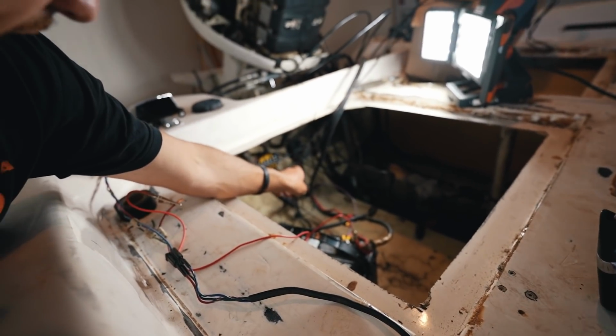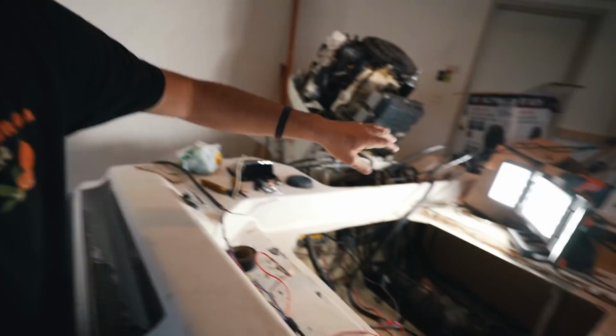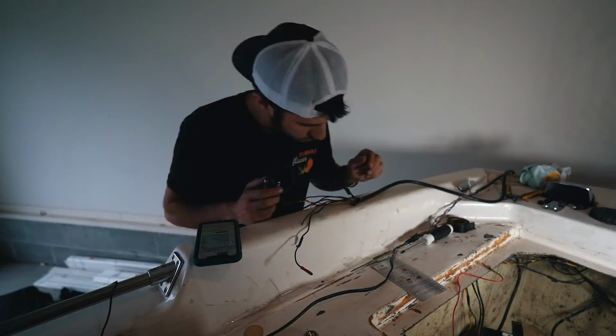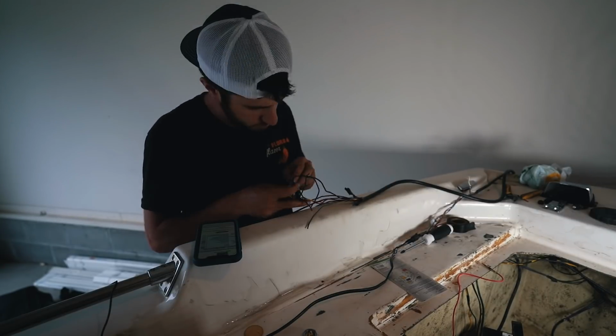I'm guessing within all that wiring in that box, there is something wrong. Something's wrong there because I bypassed that entire wire panel and just went direct to the motor. So now we're gonna go direct to the motor with the ignition and hope that sucker kicks. Otherwise, I don't know. So then I went back and rewired all the ignition cables.